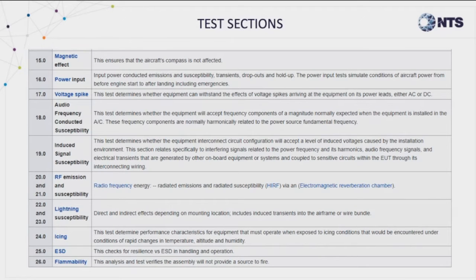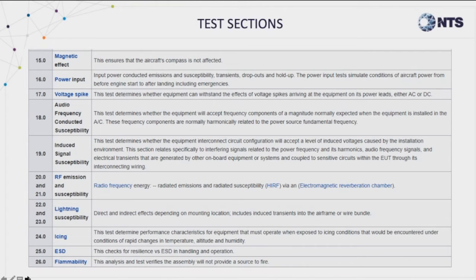So the EMI stuff, the magnetic effect. This is an old test that's been around back in the 50s and 60s when this was being developed. The magnetic effect is how your product impacts the true north of a compass. So we would turn your product on, and we actually use a compass. We slide it closer to the product and see at what distance it changes the compass by 1 degree. If you're flying along and you're off by 1 degree, it could be a big difference in where you end up. As we move towards GPS and Hall effect sensors, this test is still done to see how it affects the Hall effects and other things within the aircraft for the magnetic components that are produced by the test article.